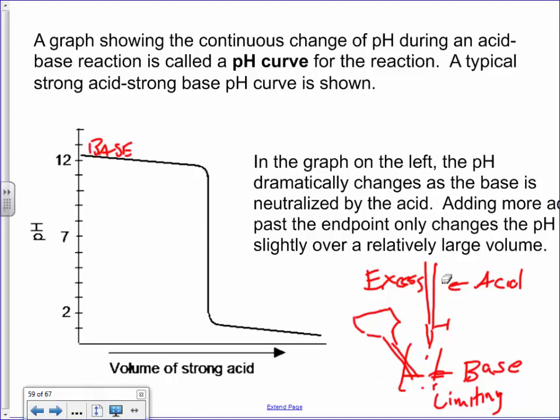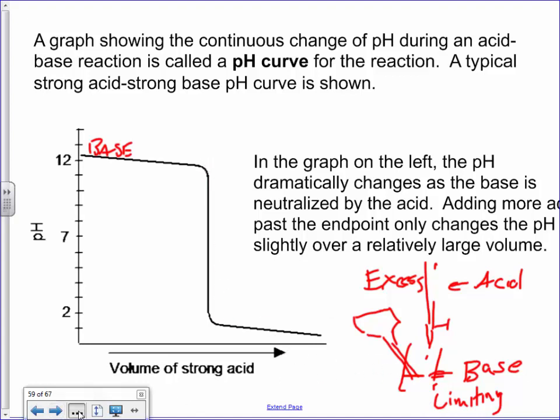As you add, say, an acid from above, you still have a base, but slightly less base, and so the pH would drop ever so slightly until you reach a certain point. At that point, all of a sudden, literally all of the limiting reactant is gone. And then if you add one more drop, it changes color. That's what happened right here: the graph just all of a sudden tanks.